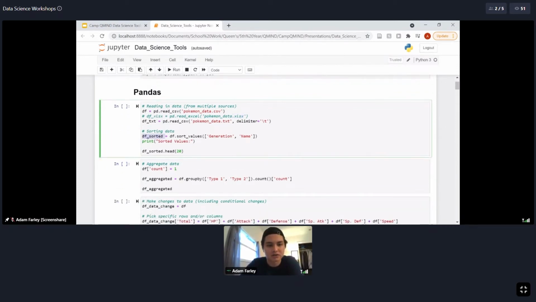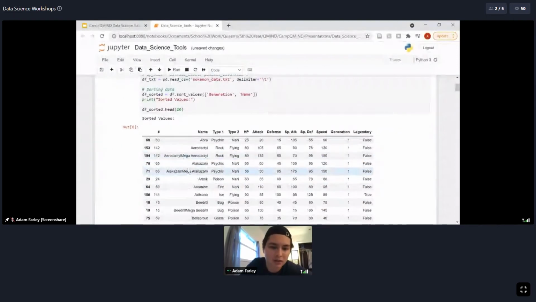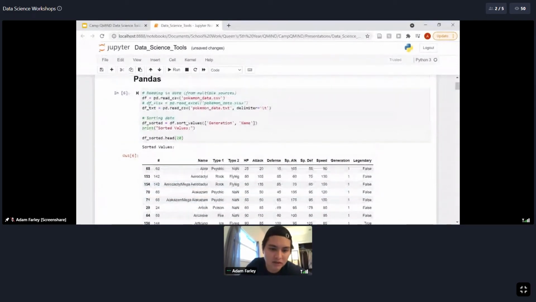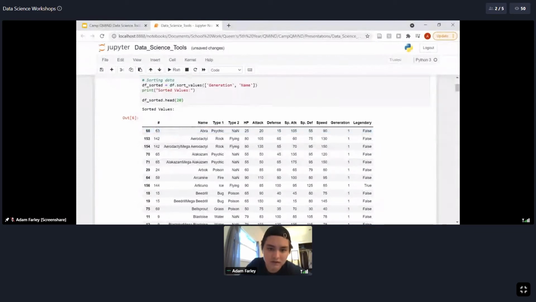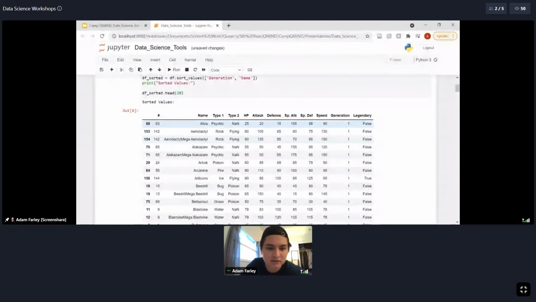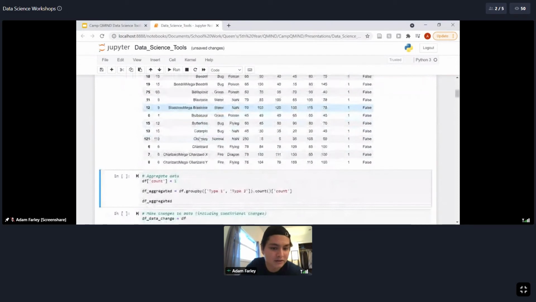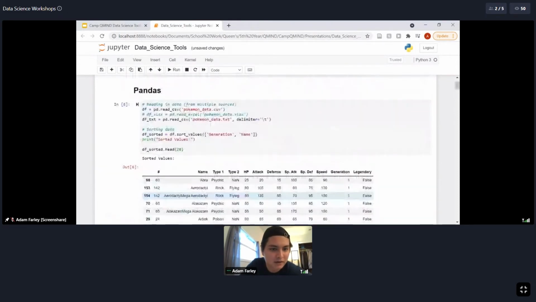Right off the bat, I could also sort the data. I'm going to sort it based on the generation the Pokemon is in and its name, and print that really quickly. So here I'm running that cell, and now I have this output. This is the data frame, with all of the data associated with the Pokemon data that I downloaded. Here are all of the Pokemon sorted by generation. These are all the Gen 1 Pokemon, and they're sorted alphabetically. There's a fun thing there.